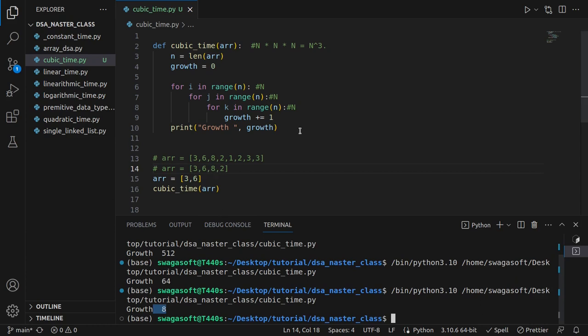The takeaway here is we have what? 3n, which is O of n. And in total, it's going to be n multiplied by n multiplied by n, which will give us a total of n raised to power 3. And the reason why this is O of n, I explained that in the first video when I was demonstrating the O of n. So every loop here is depending on the input, which is the length of this array.